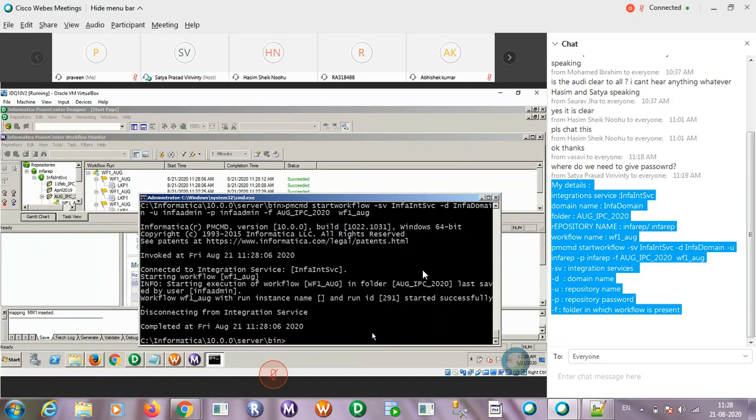Usually when we use this PMCMD command in real time, Satya, can you explain one real time scenario? See, there are some developer teams which have developed the mappings and everything, but not immediately will the developers be able to execute them, right? They will test, they will ratify, their designs are ratified, everything is okay, now the execution process is ready. When the client says, please execute this one, I'll execute the shell script.